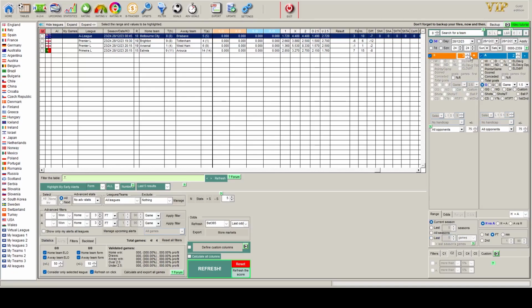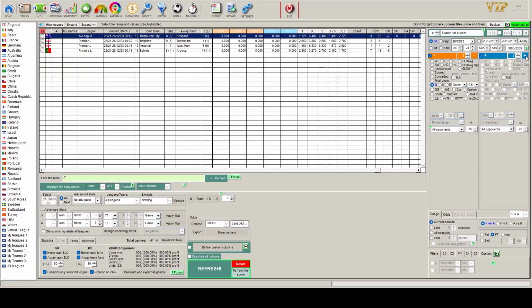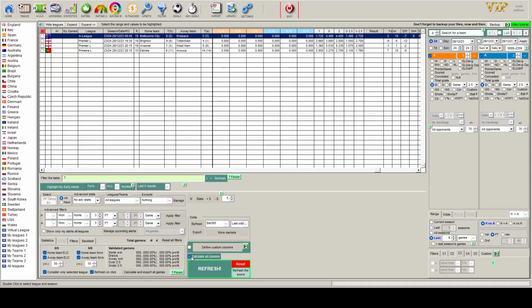And then we need to do exactly the same again, but with the 2.5 goal market. So we add another measure, over 2.5 goals, and we do exactly the same for the away team. And again we set that to the last 8 games and we leave that at full time. Once we've done that, we now need to hit the refresh button. Make sure we click calculate all columns so that all of our 3 measures are going to be calculated at once, and hit refresh.